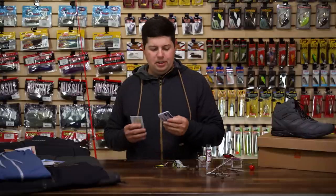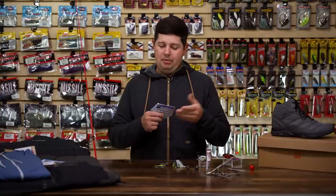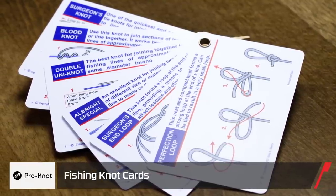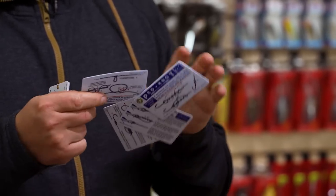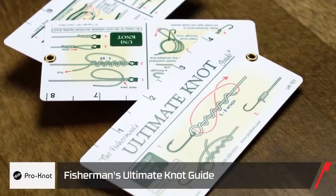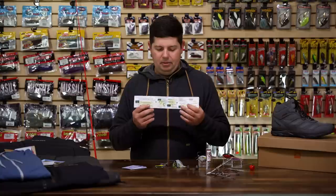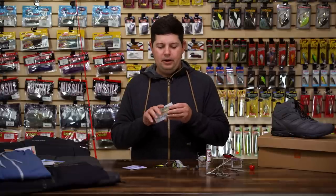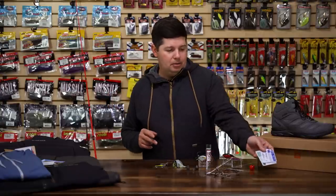From Pro Knot Fishermen we've got these cool little knot cards. Something great for beginner anglers or if there are certain knots you don't use all the time. These knot cards have directions for the most popular bass fishing knots — union knots, Palomar knots, improved clinch knots, snail knots, dropper loops, and more. We have a 12-knot card and the Ultimate Knot Guide with 10 knots plus a ruler for measuring legal size of certain species. They're plastic so they won't get worn out or fall apart if they get wet, with rust-proof brass grommets. A nice little stocking stuffer.